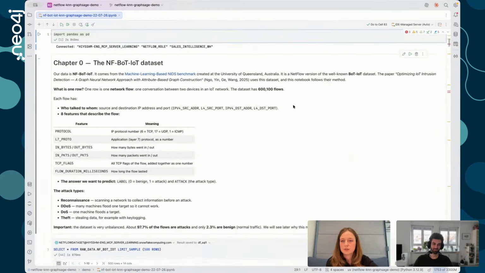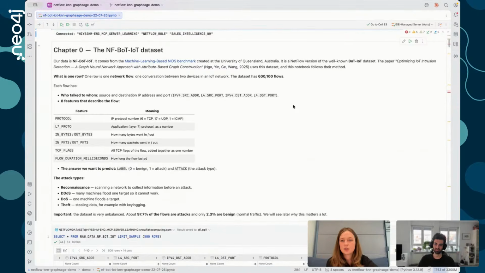First of all, let's have a closer look at our dataset. It is sourced from the paper, and the paper has a link to the dataset, so feel free to go there and download it.